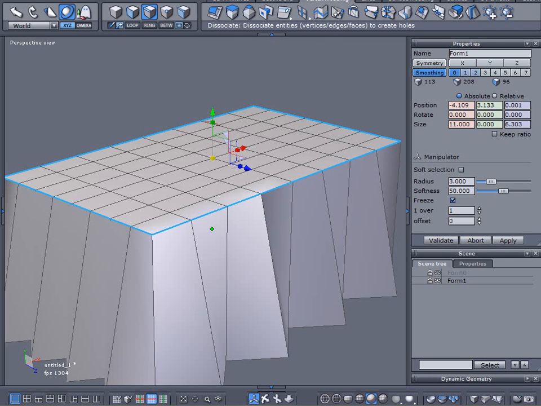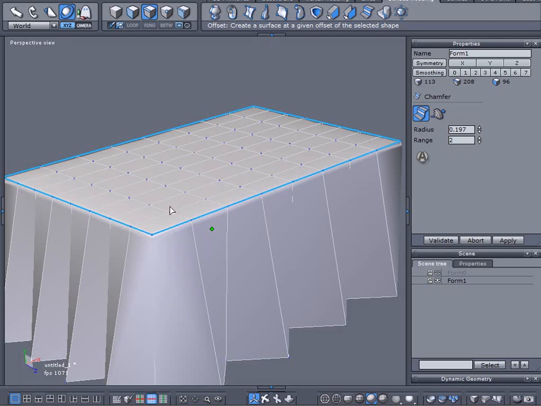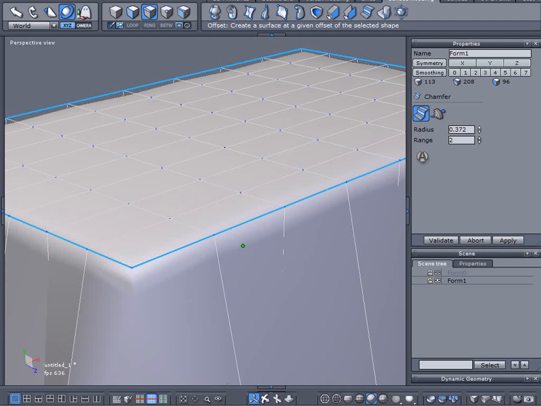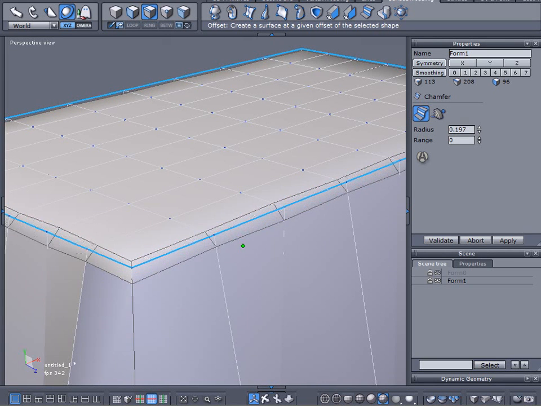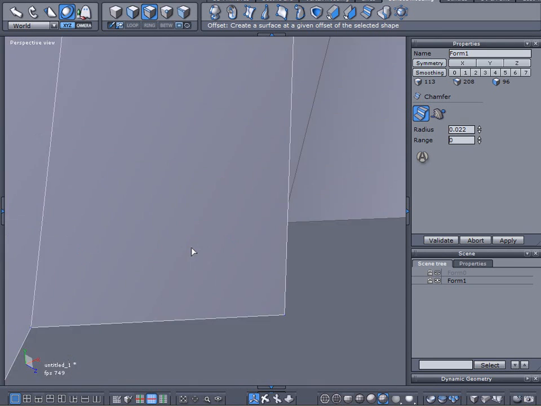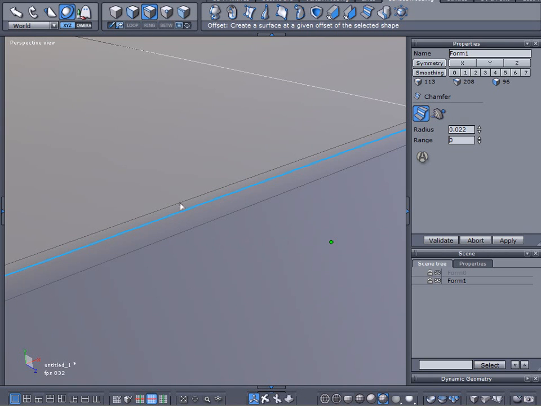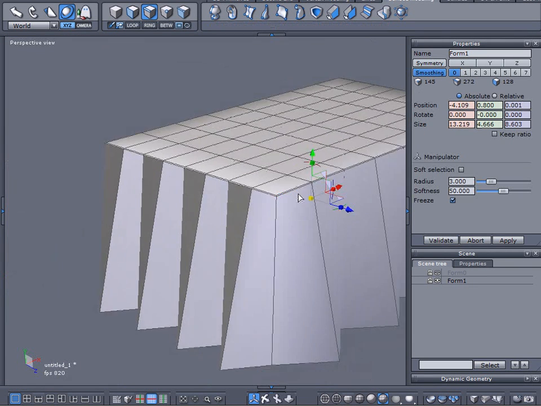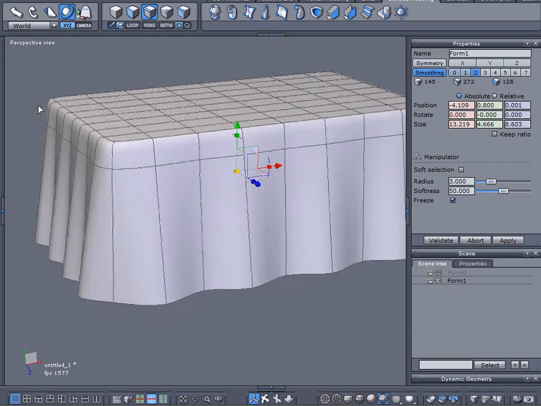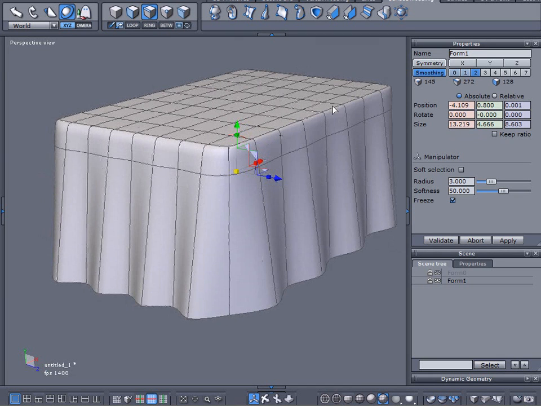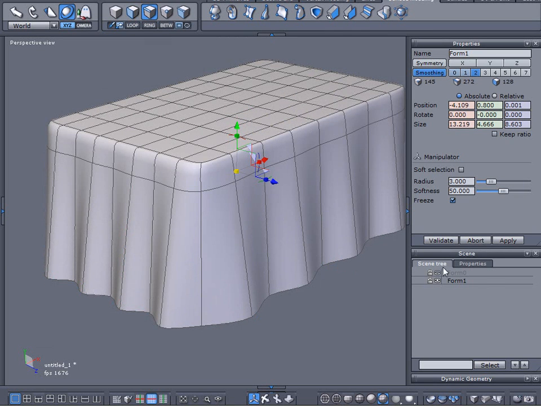So let me come over here to my surface modeling and create a chamfer, and I'll just do a count of 0. I need to add those extra cuts. Let me zoom in here. I need to add those extra cuts on both sides of that original edge selection that I made, because now when I go to add 2 levels of smoothing, notice how much sharper the corner is along the edge of the table. And down here, it flows nicely.